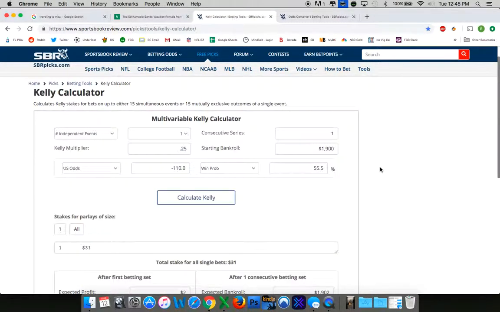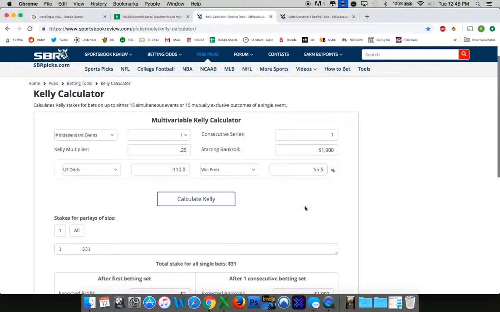And again, if you want to get even deeper, there's calculators out there that will take the juice or the vig away from the sportsbook line so you can see their true implied probability. So if you want to start comparing percentages, trying to find an edge that way, you can do that. And let's say you do all these calculations yourself in Excel already, you just don't have a Kelly calculator, you can change this to edge, and you can type in whatever percent edge you have, say 8, hit calculate, and it'll still give you the amount to bet. So you can either put in whatever edge you think you have, or you can put in the win probability you have. It really makes no difference which one you prefer.